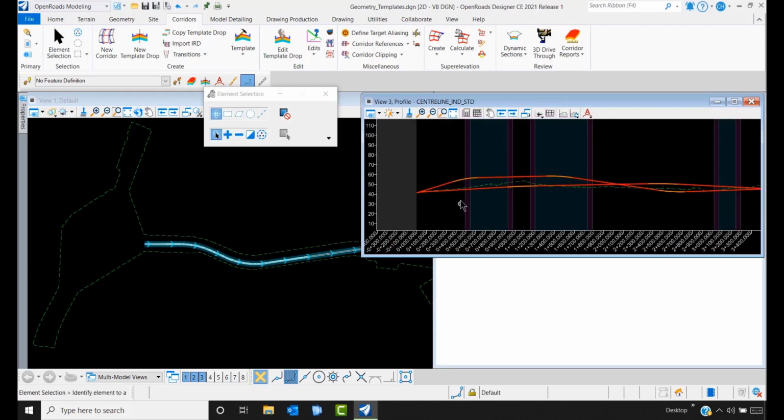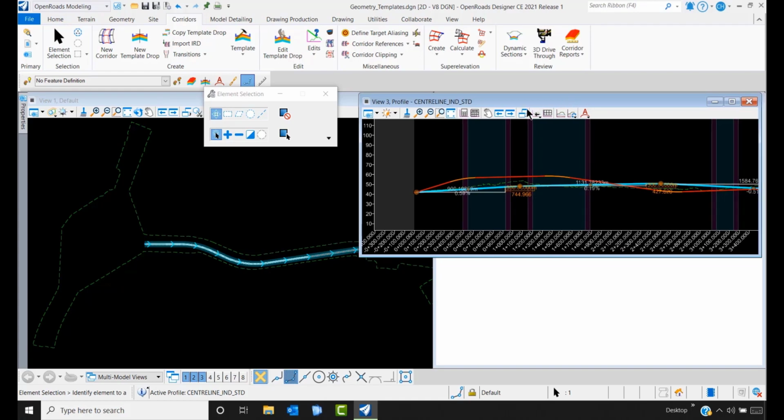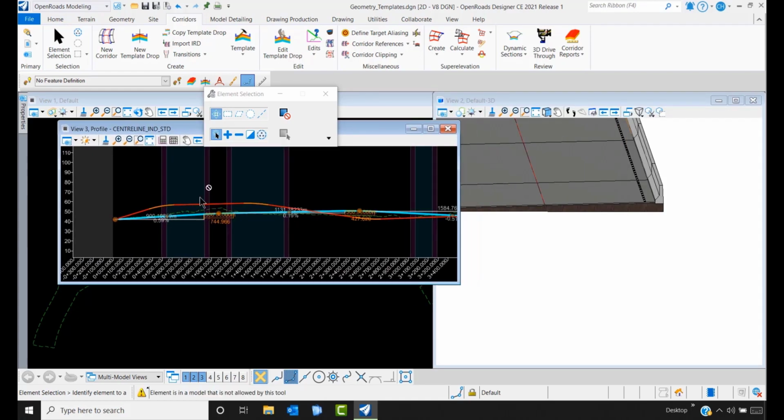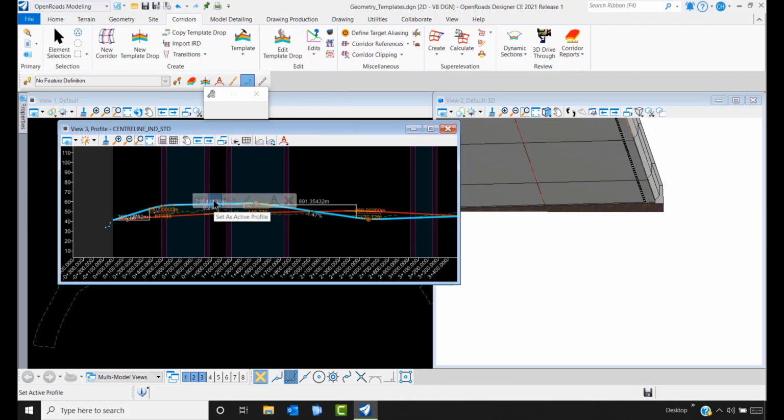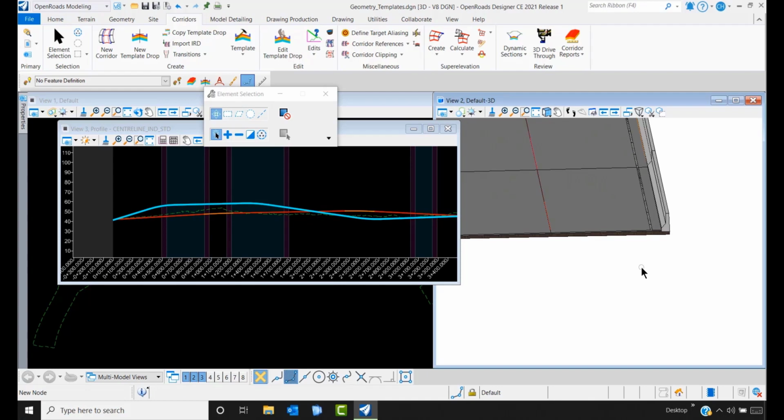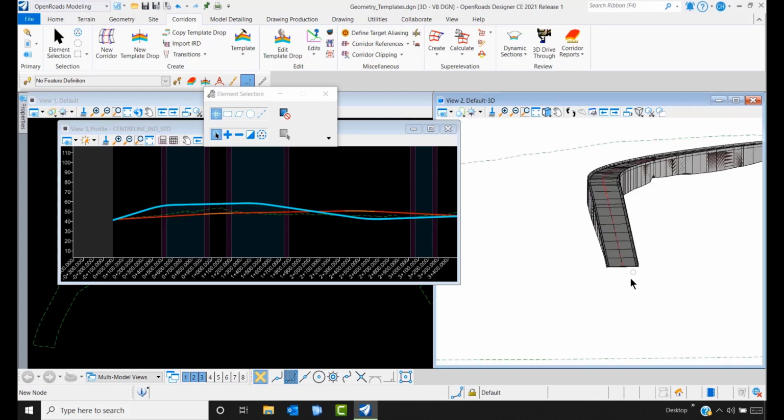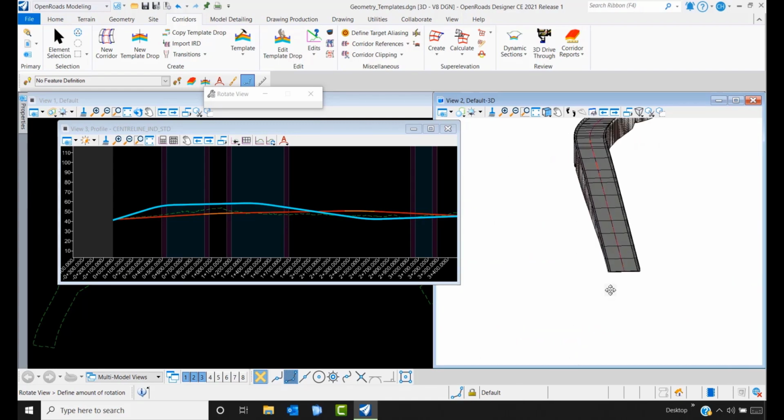Over here we have two different profiles available. Right now this profile is active. I'll take it to the side and activate this as my profile. The moment I apply this, you should be able to see how the ramp portion is getting applied.